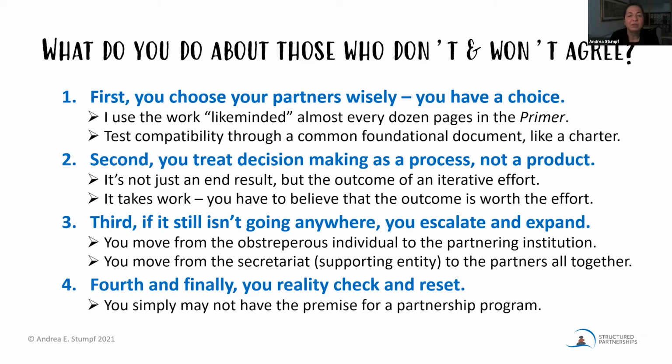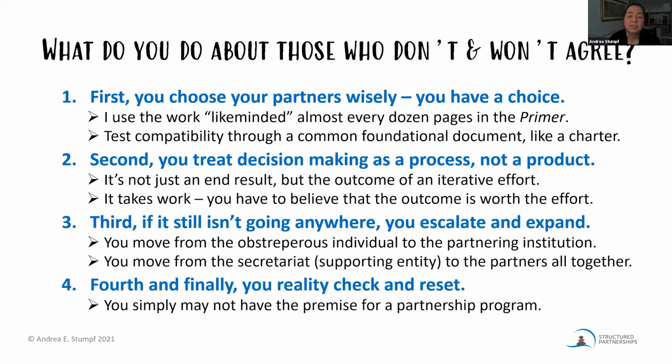And the expansion piece is that the secretariat, for example, should never feel like this is just their problem to fix. So if the views just aren't gelling, it is appropriate to make it an issue for the whole partnership and for the partners themselves to try to find a solution, rather than leaving the secretariat feeling like they're holding the bag. And I could say the same thing about the chair position, to expand it within the partnership to try to resolve any blockages.